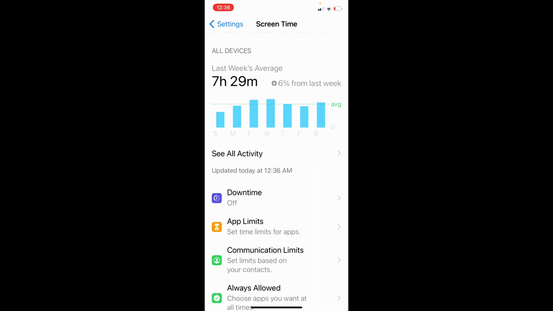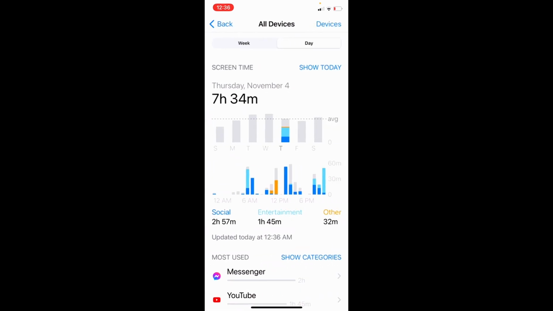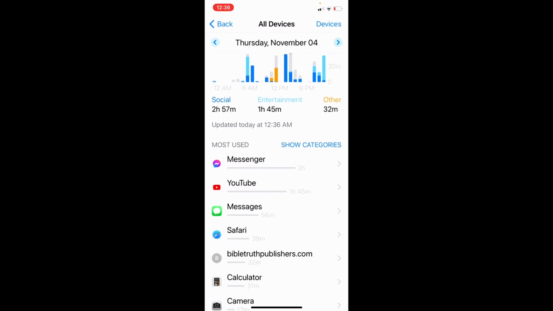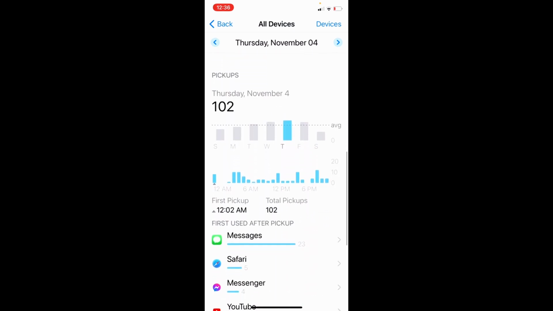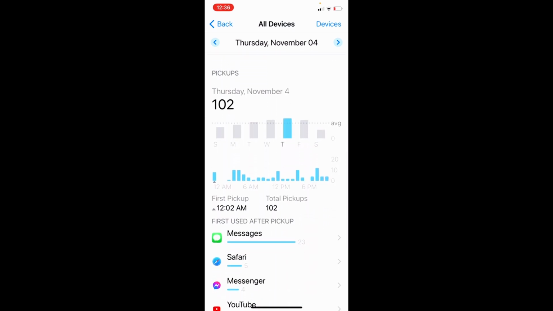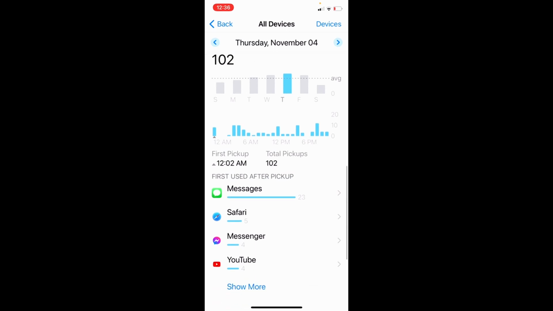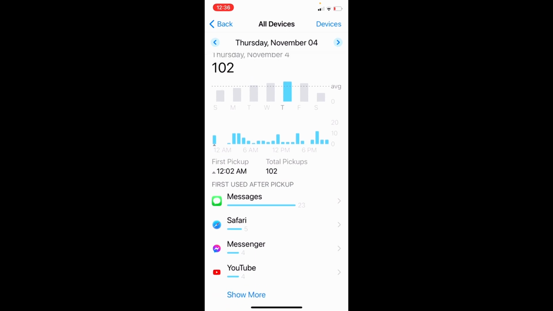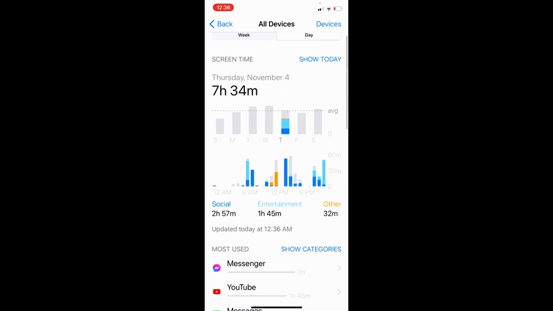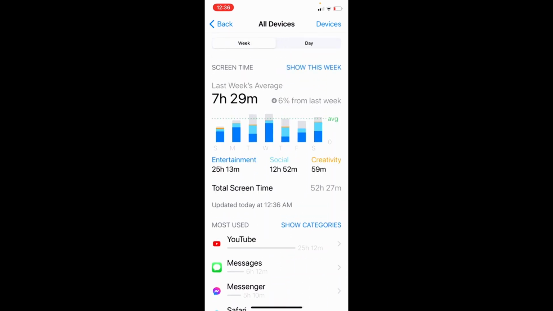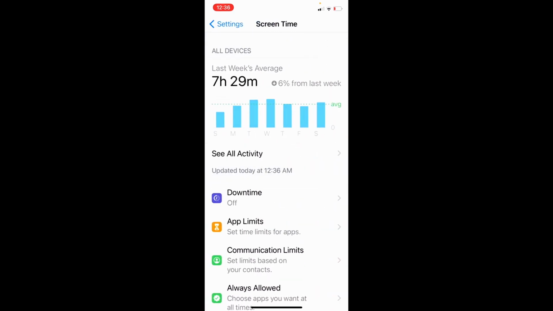So here in screen time, we have it turned on now. You can see activity from week to week or day to day. You can view what your child is accessing, which apps they're using and how often they're using them. So you can click through these days. You can scroll down and see the specific apps that are used the most. You can see which app was used when they first pick up the phone, for instance, messages or Safari or whatever it might be. And you can scroll through your days here on top, or you can click by the week. So we're going to hit back.